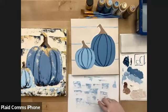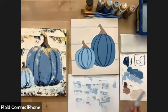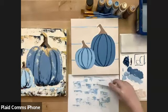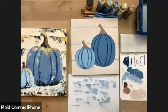That's what I'm doing here. I've got my palette knife and I've got light blue, and I'm practicing with very, very little paint on my palette knife, just to get a feel for what it's going to be like when I paint it on my canvas. Okay, so I feel good about it.